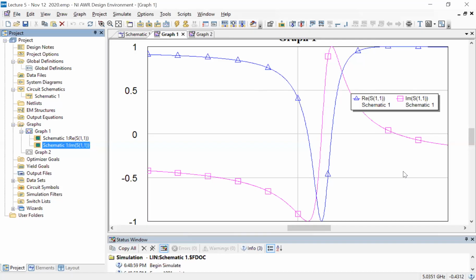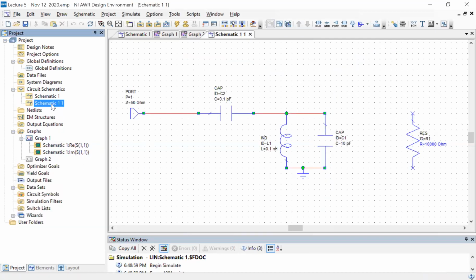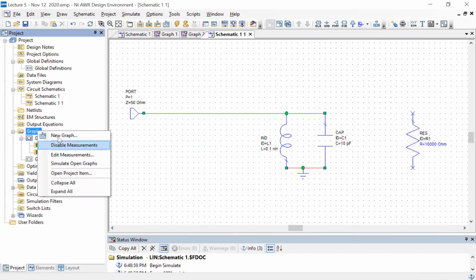Not sure. Let's do a comparison. I've made a duplicate where I will get rid of this and go back to the simple case. Let's make a new graph.